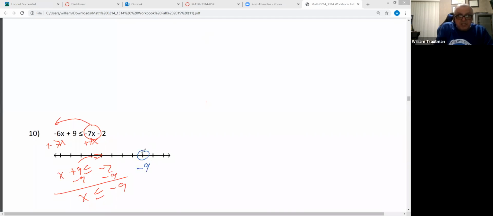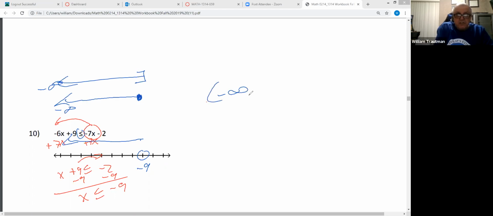I'm calling this negative 9. X is less than. The graph is less than. Remember, less than is to the left. There's negative 9. Negative infinity is over there, and negative 9 is over here. And I'm going to fill it in because there's an equal sign. So you could either use a bracket or a filled in circle. Once again, the far left is negative infinity. The far right is negative 9. The negative infinity is always a parenthesis. Here, since we have an equal sign on the negative 9, you have to use a bracket.